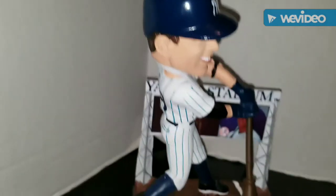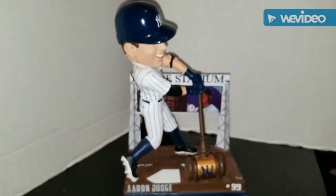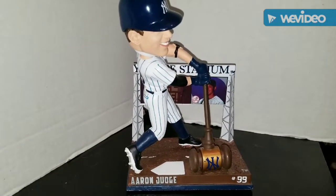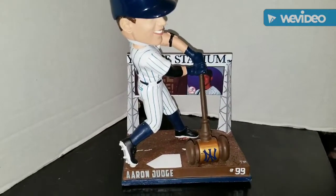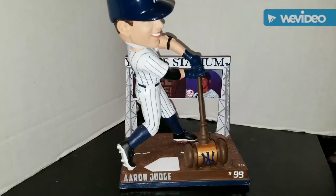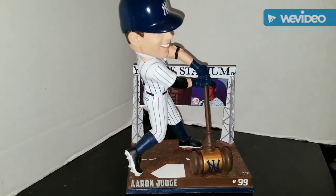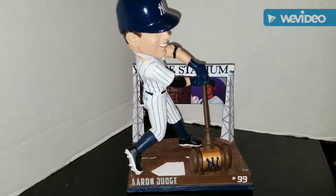I love this bobblehead - I think it's awesome and would make a great piece for any Yankee fan or bobblehead collector. Judge has been getting a lot of hobby love in the bobblehead community lately; this is actually my first and only Judge bobblehead for now. I'm hoping the Yankees give out a bobblehead of Judge this year, which from rumors I'm hearing they probably will. They haven't released the promo dates yet, but I heard tickets go on sale this week for single games, so maybe we'll see the promotions listed on Yankees.com go live also this week.